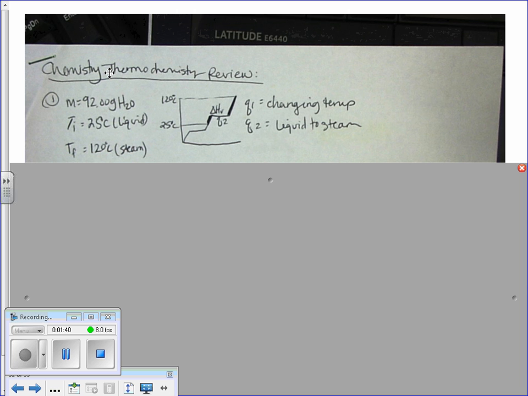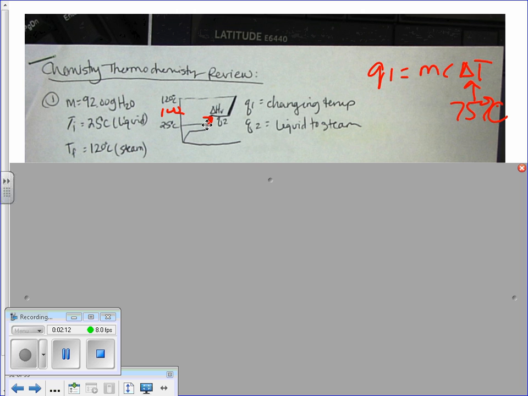So this first little fragment should be Q1. And how do you find Q1 from 25 degrees Celsius to 100 degrees Celsius? You see there is a temperature change, right? So what's the temperature change? Okay, so Q equals mcΔT. You should set it up with this right here being 75 degrees Celsius, and the m is 92 grams. And the c for liquid water is 4.18 joules per gram degree C. So we know how to do that.